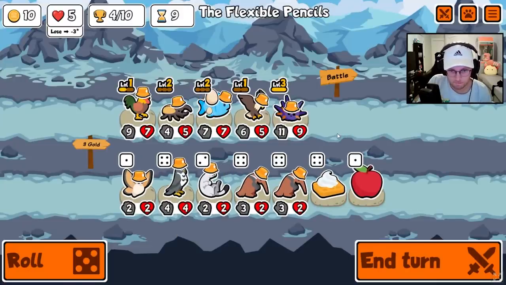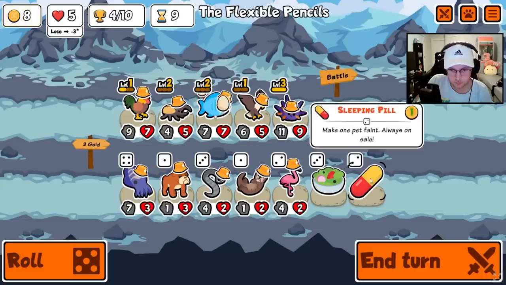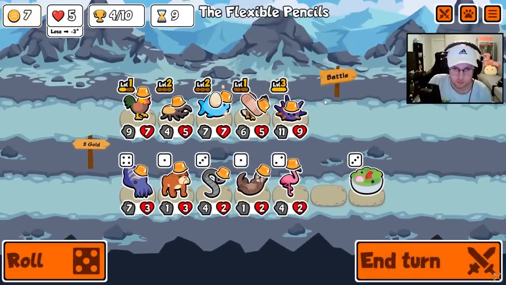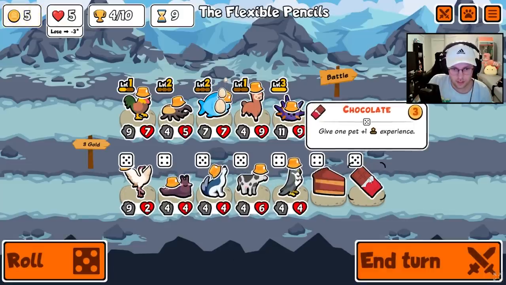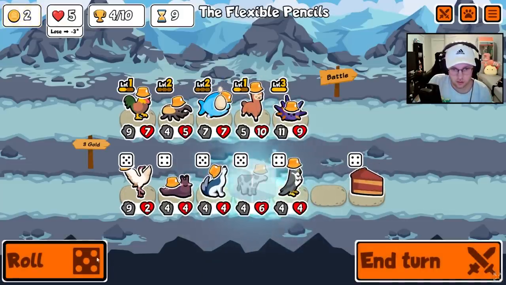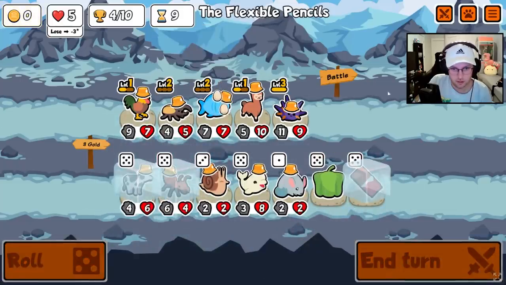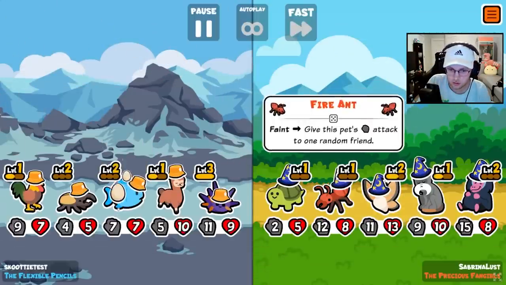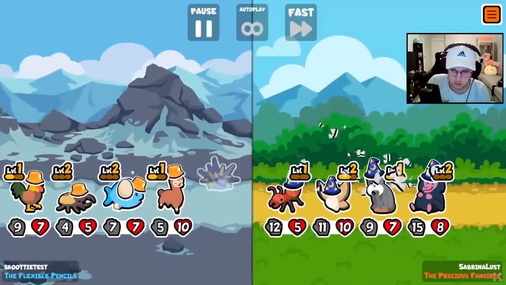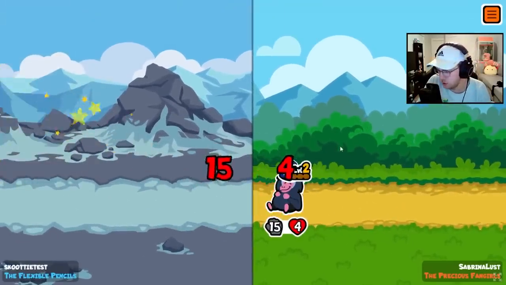Okay, show me a fire ant. I will pill here. Oh. Show me a fire ant. Or just more alpaca. There's the fire ant. I think we get rid of a lot of things to hope the Hercules beetle hits. Close. We only lose one.